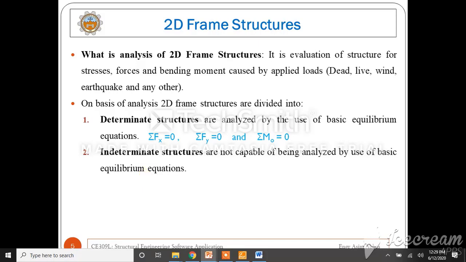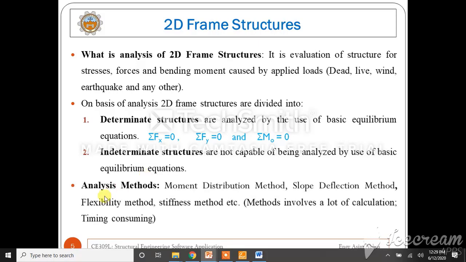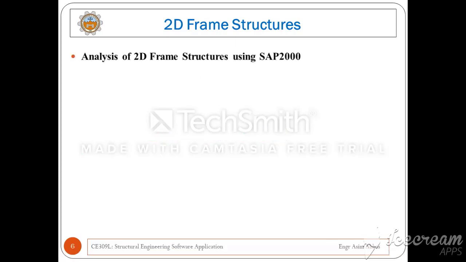So different methods are available for analysis of indeterminate structures like moment distribution method, slope deflection method, flexibility method, stiffness method. But these methods involve a lot of calculation and are mainly time consuming. As I mentioned different analysis methods in the previous slide, and I told you that these methods take a lot of time.